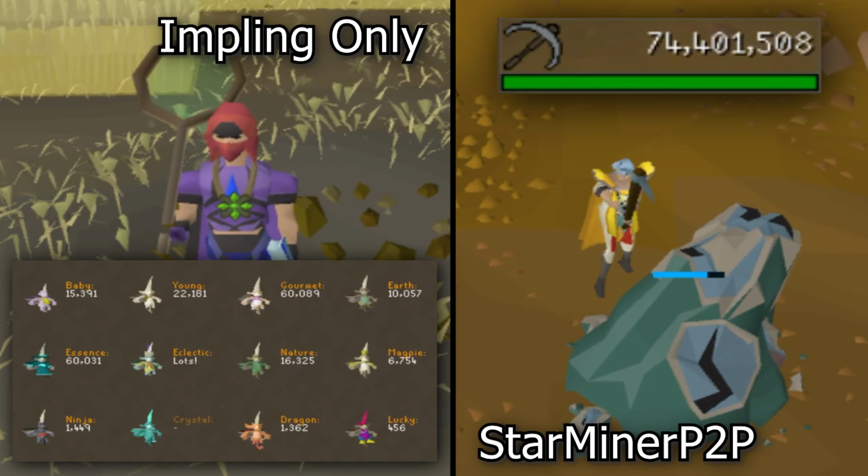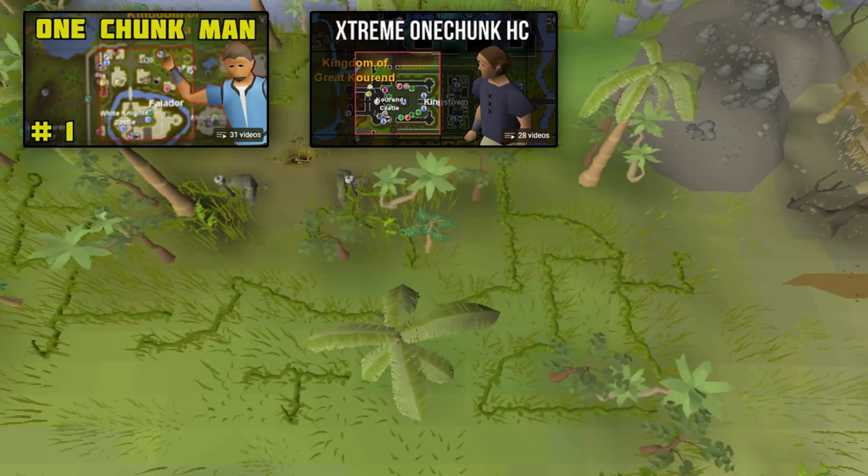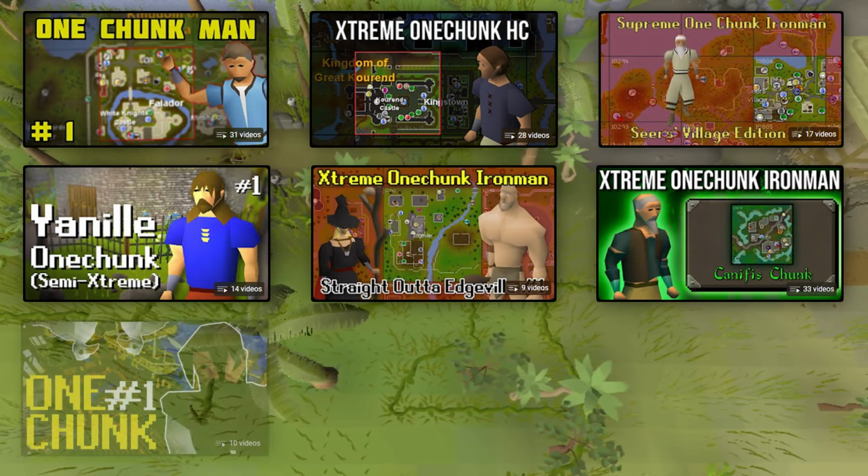You may have seen Limpwort, who started in Lumbridge, or Verf, who began in Zaya, but now I'm going to be starting in Corsair Cove. I wanted to start somewhere different that hadn't yet been done, and this area piqued my interest. I'll be following the Xtreme One Chunk rules similar to Verf and Limpwort, meaning I have to obtain everything in a chunk that is realistic, including skill capes and high drop rate drops.